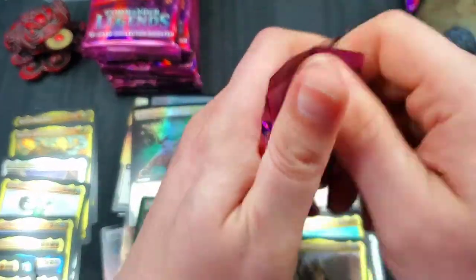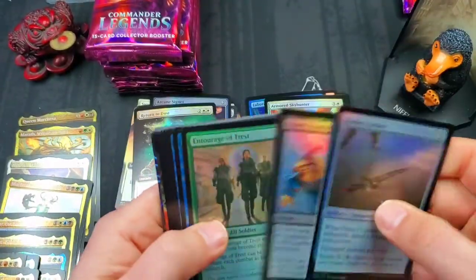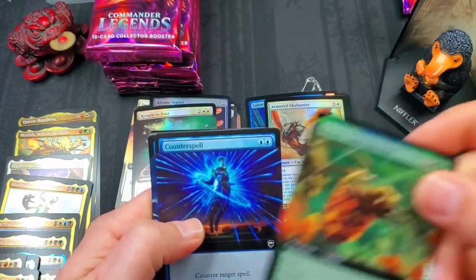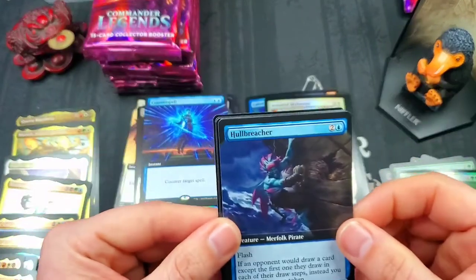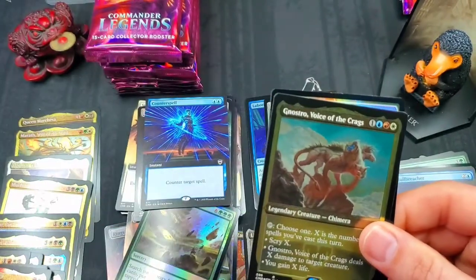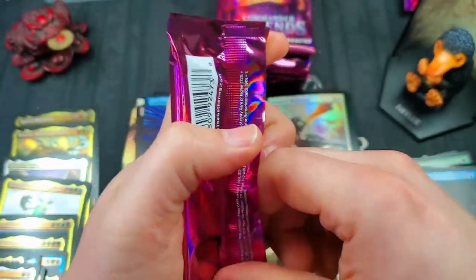Middle stack just about done, moving on to the final left-hand stack — is that where the Jeweled Lotus lies? We've been searching for one for months. Prova of the Steel Legion. Sweetgum Recluse. Full art — ooh a foil, that's kind of cool. Counterspell full art — very nice. Another full art Hullbreacher! That's the kind of duplication we're looking for — phenomenal! Aluru Solemn Ritualist. Akiri Lineslinger for mythic. Another Nostro Voice of the Crags. Moving into the last stack — two full art Hullbreachers and one full art Vampiric Tutor are our major hits today.